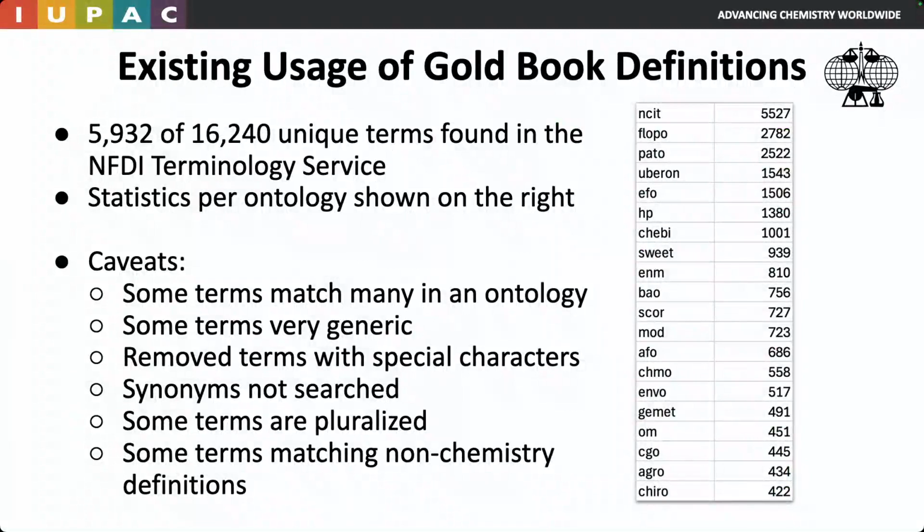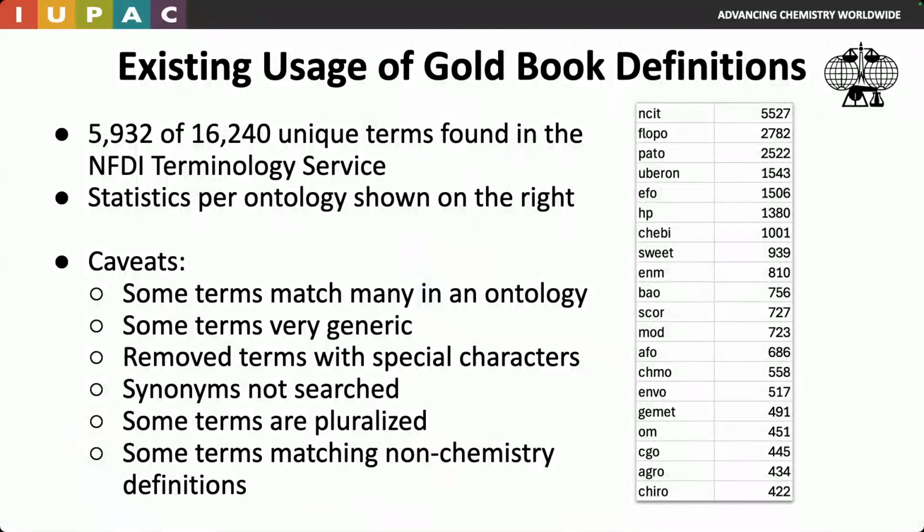Here's a quick analysis that I've done, which is the main part of my talk. We've talked a lot in the past about what the Goldbook is, and now that we have the guidance document about how the ontology community can use the IUPAC definitions, I thought it would be good at this stage just to do a quick snapshot of what content we have in terms of definitions and how that might support the ontology community, at least from the perspective of matching up with the term for each of the ontological definitions. And so this is the analysis I've done.